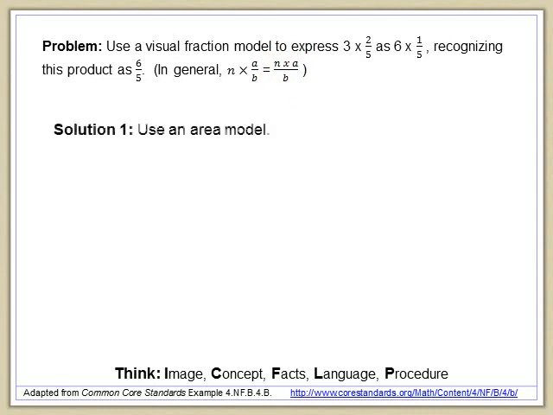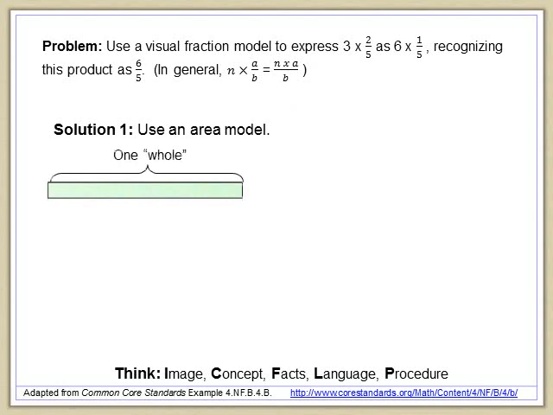We'll begin though with an area model or a bar model, and we'll represent one whole unit as this green rectangle. If we split this into 5 equal parts, then each one of these parts is equal to 1/5 of the whole. It represents 1 out of 5, so it's 1/5 of the whole, and we write that symbolically as 1 over 5.